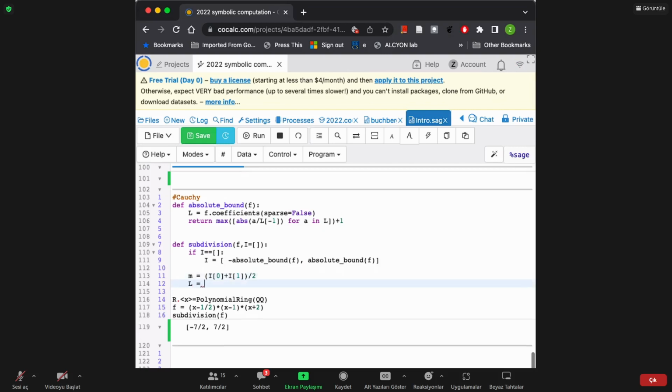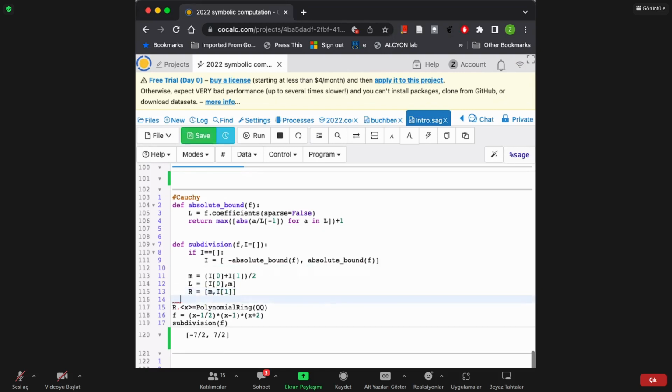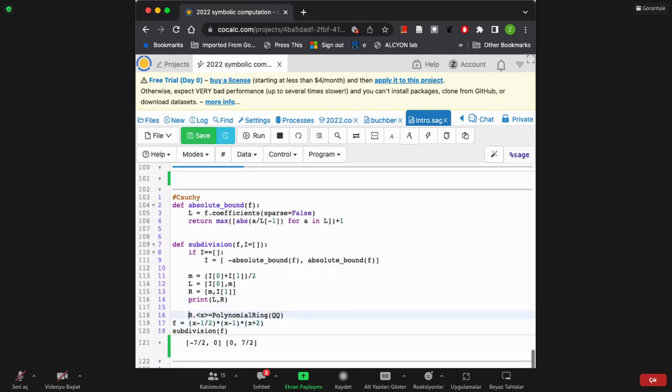And now I say my left interval is from there to M. And I split it in 2 intervals, right? And the right one is from M to the right end of the original interval. Okay, I had an I, now I split it in two. Questions until here?